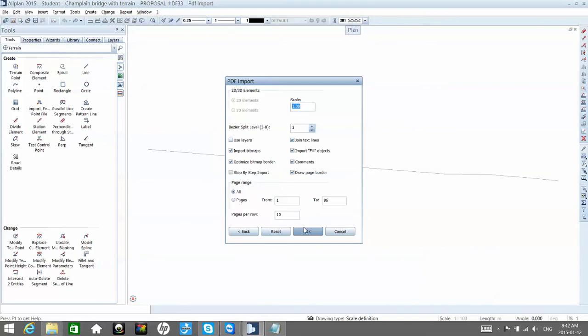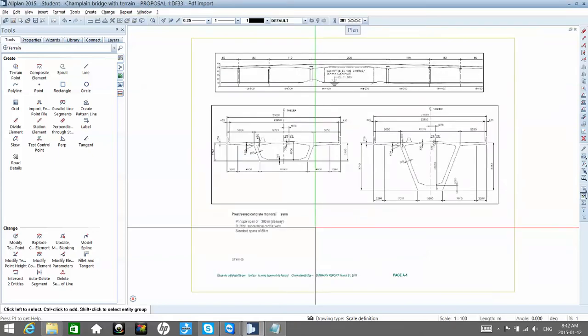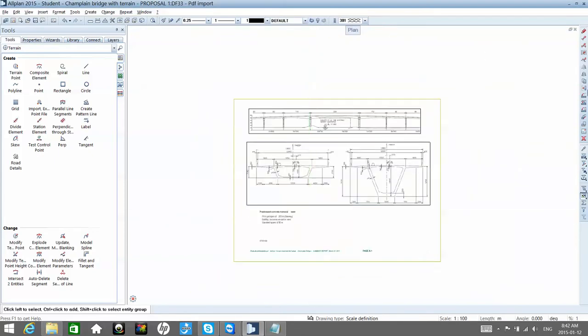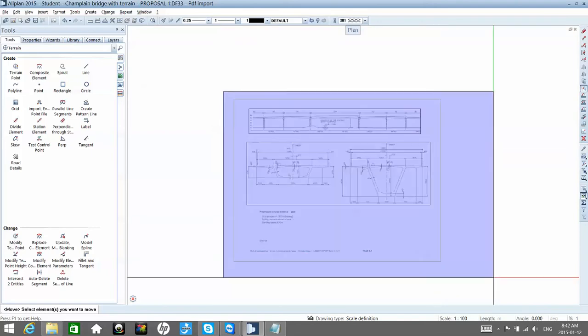Okay, it will import in the origin. No, 79 just. Now we'll move it to those coordinates, so it will be really close to the actual red line.